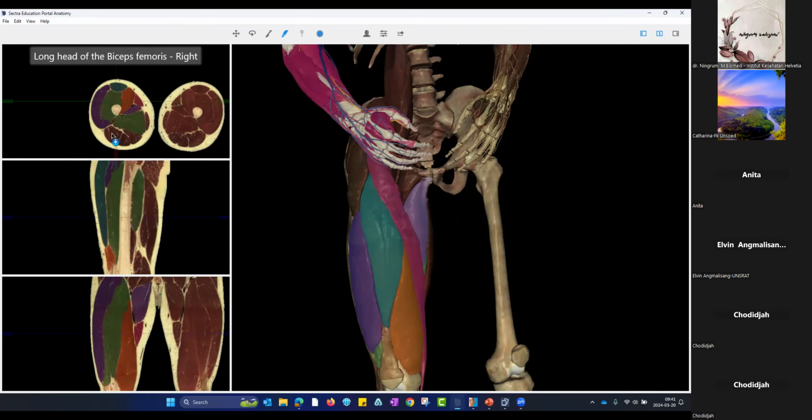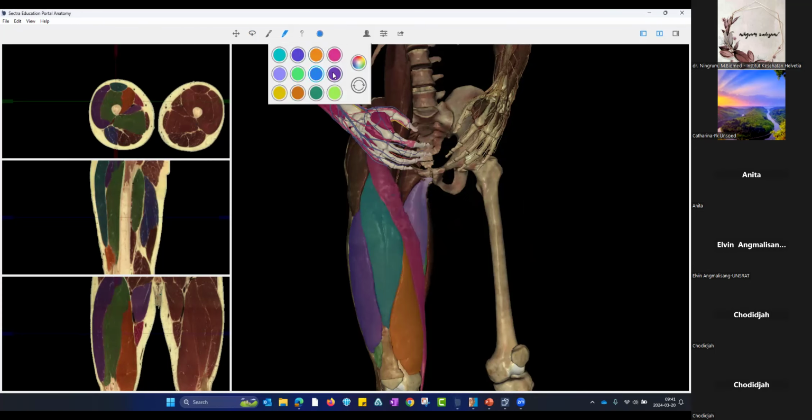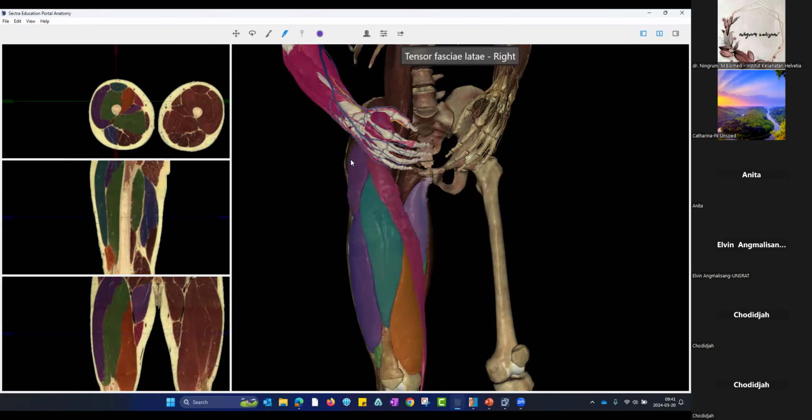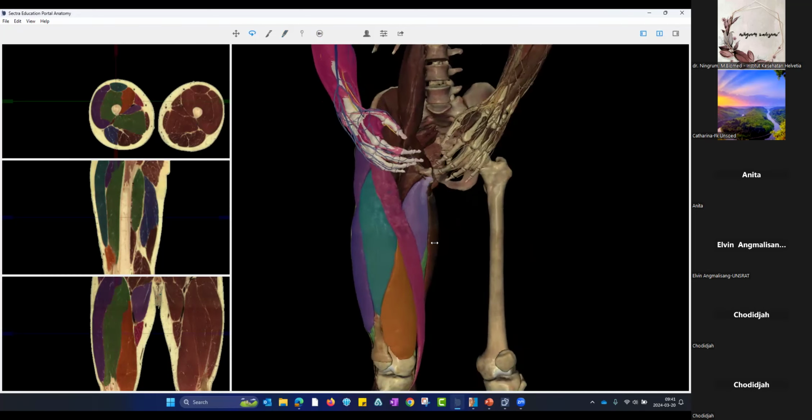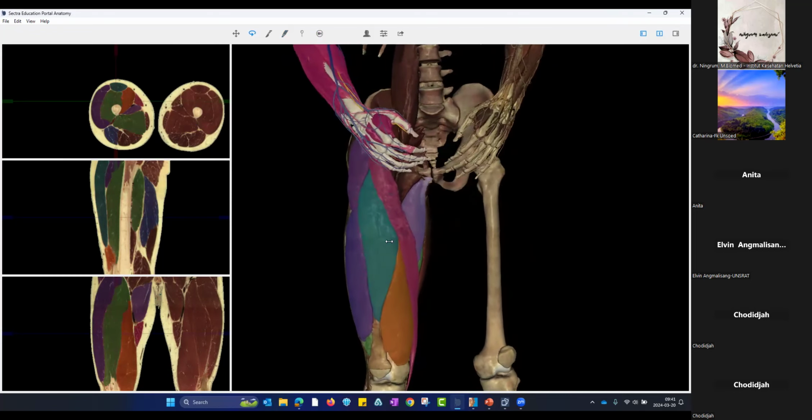You can continue to just add muscles with different colors like this to make sure you have everything covered. So this is a really nice way to also use the color feature.